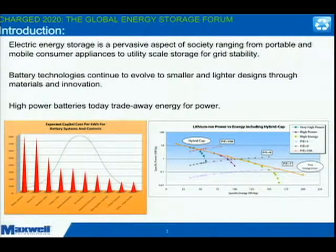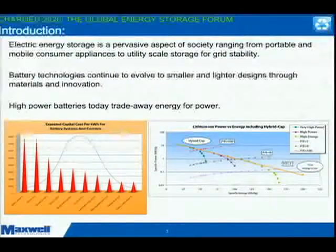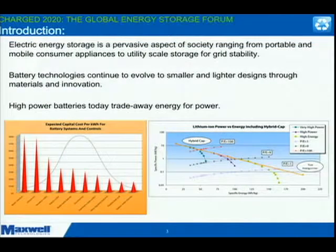On the opposite end of the scale here, where the battery looks like it's giving away most of its energy in exchange for power, those are applications, for example, that one in particular, that cell is advertised for wind turbine use, for pitch adjusters, high burst power, short time. And if you keep pushing to the left, and I just simply drew a line over these battery characteristics, ultracapacitors, supercapacitors, those things are all right up here in that range. So what you're doing is basically making a power battery look like a capacitor, except it still has quite a bit more energy. And now you see the introduction of these hybrid caps, a lithium capacitor, a capacitor battery, a carbon battery like Axion Power makes.